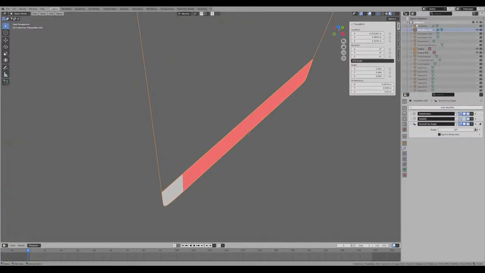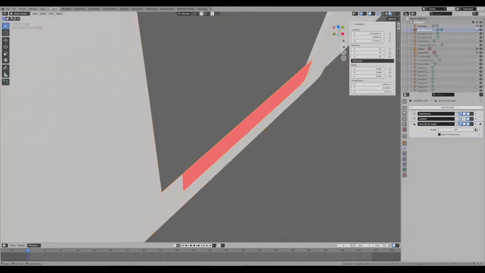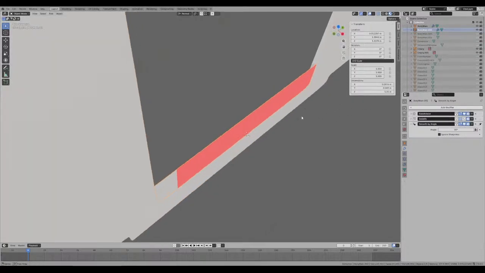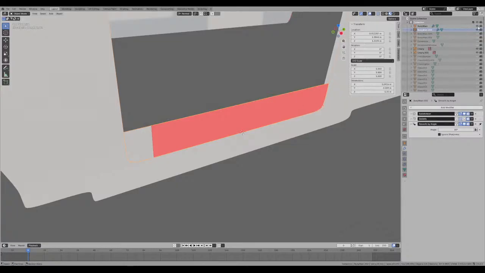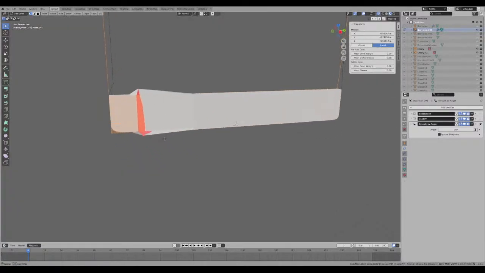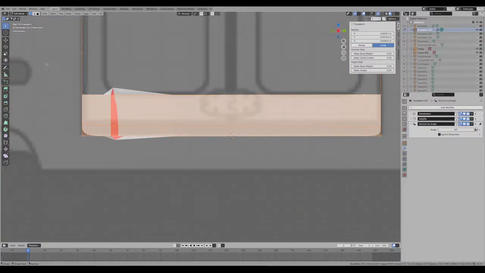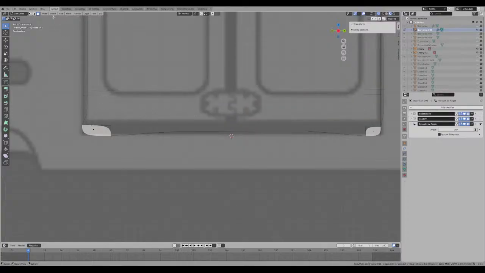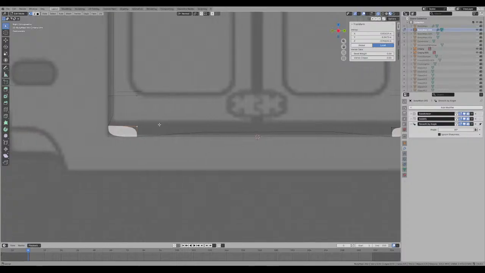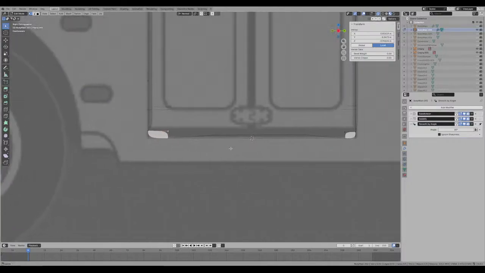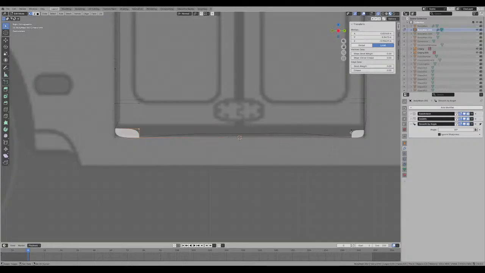And this seems to be the problem I have again and again with the solidify modifier, is it's just not really doing what I want it to. So I may turn it off, but I suppose the problem here is that we have an extra vertex that is there possibly. So what is it? Oh, it was a dot on my screen. Okay, interesting.